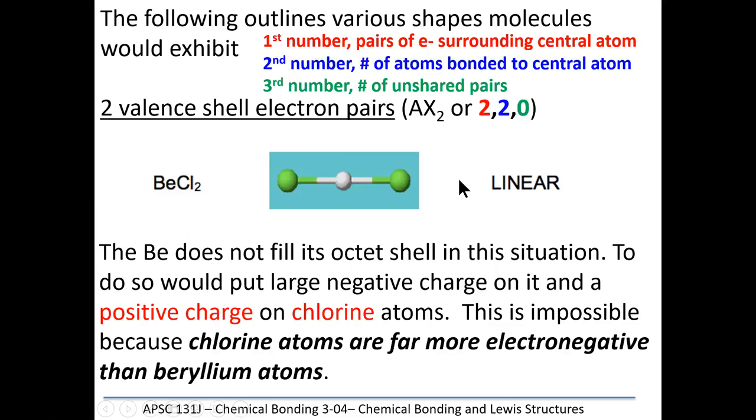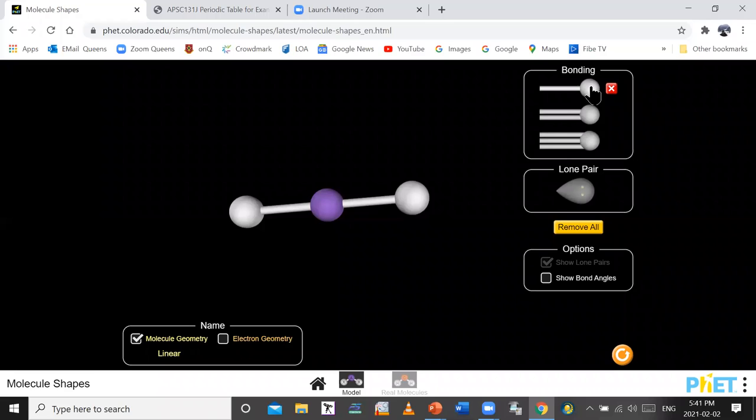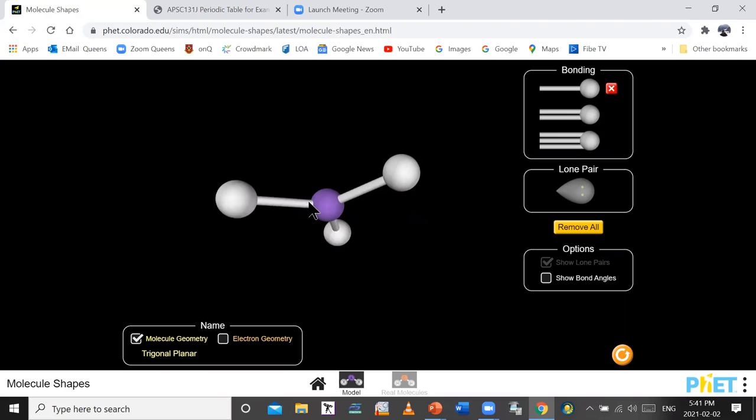So let's look at another example here. So I'm going to swap it again and add another one here. So you can see here's the shape I'm talking about. And we would call this a 330. I would call that a 330. The central atom is an atom that will provide three valence shell electrons to share in three locations. And these will be chlorine, bromine, fluorine, iodine, or hydrogen. So again, we call that a trigonal planar shape.